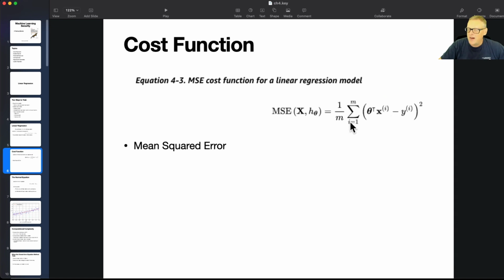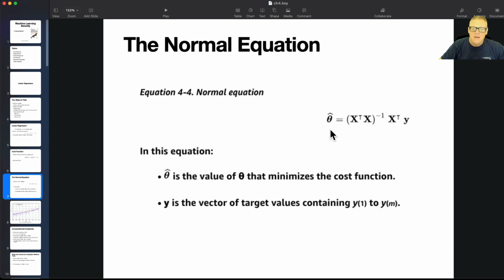And you sum up the squares, and then you can divide by the total number to get a mean, if you like, and that's called the mean squared error. This is a classical way to measure how wrong you are, and if you just want to minimize the mean squared error, that can be done analytically with the normal equation, and they express it in a book using tensor mathematics.